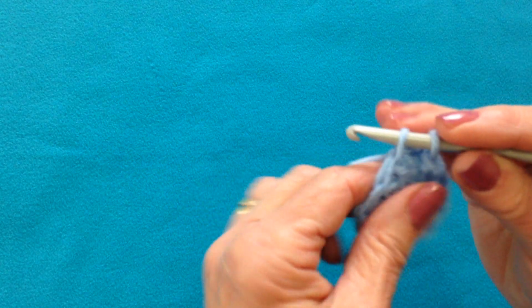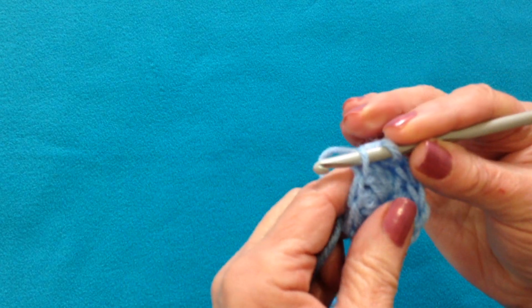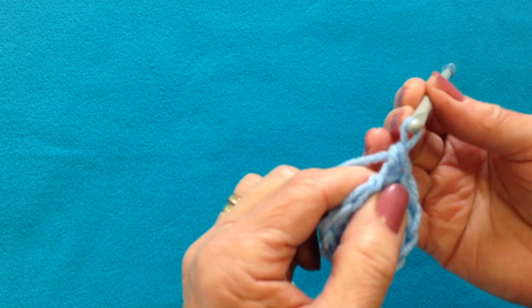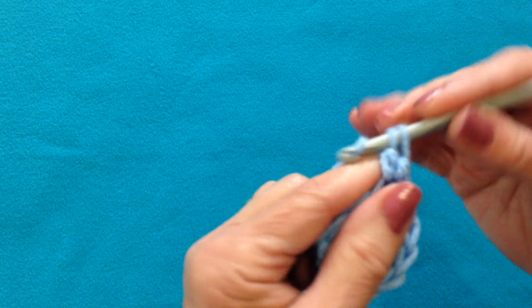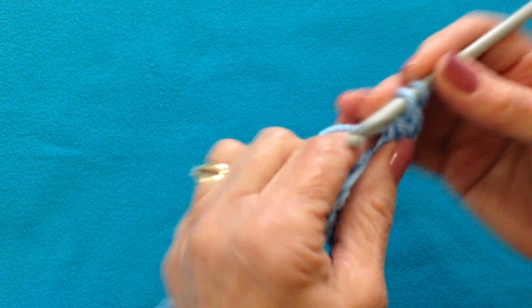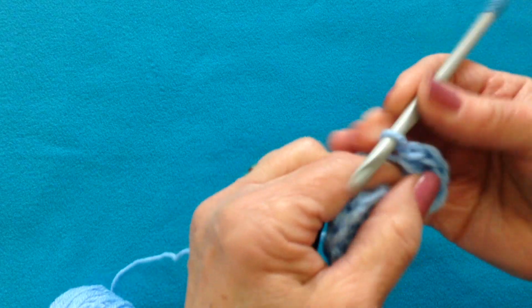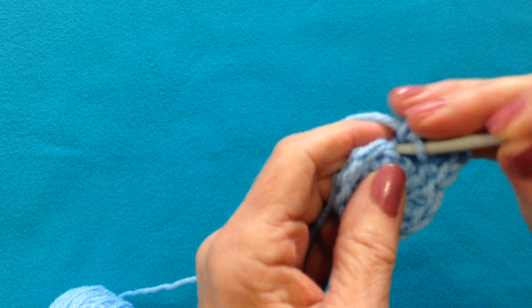So in each one of these loops, working only in the front loop because I'm going to use the back loop for the second row, in each loop I'm going to make a single crochet, 3 double crochet, 1, 2, 3, and a single crochet. And that forms a petal.